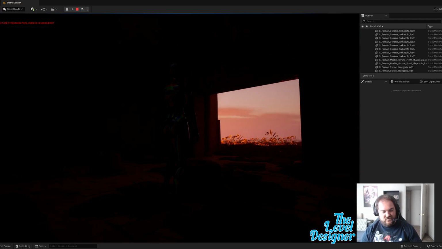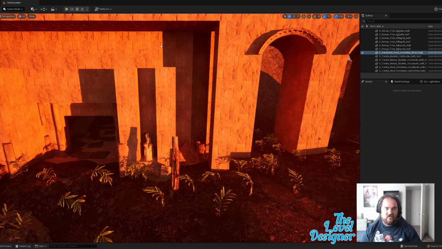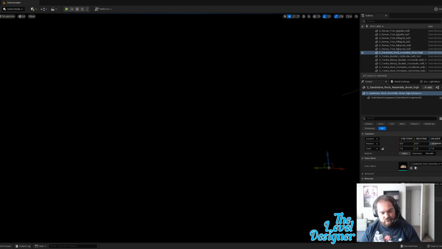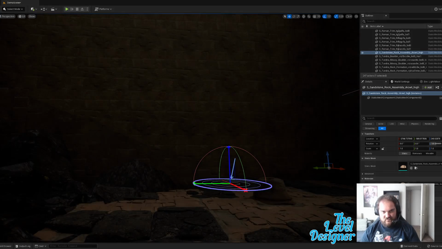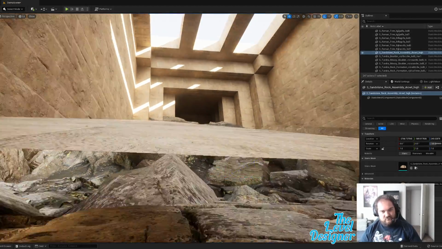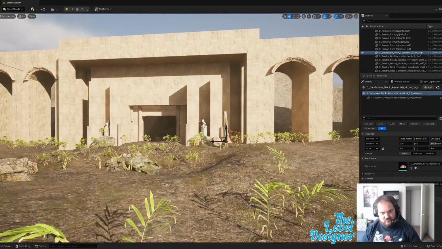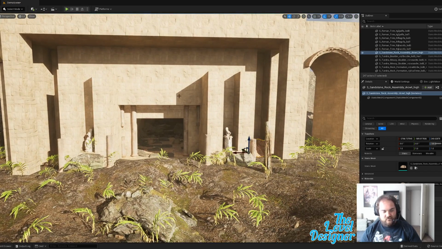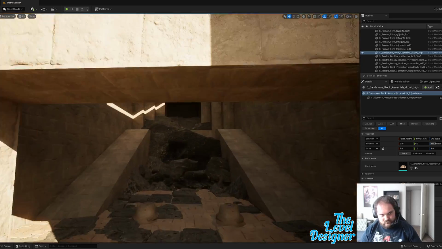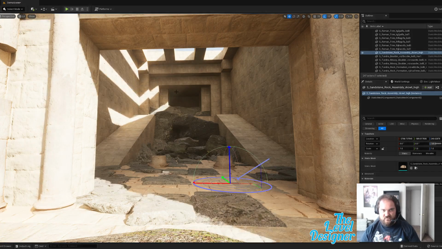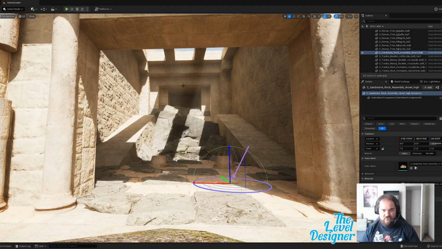So what we could do is go back in and hit that, and then hit Control L, and then we can lift up the lights a bit. And maybe we want a different aesthetic.